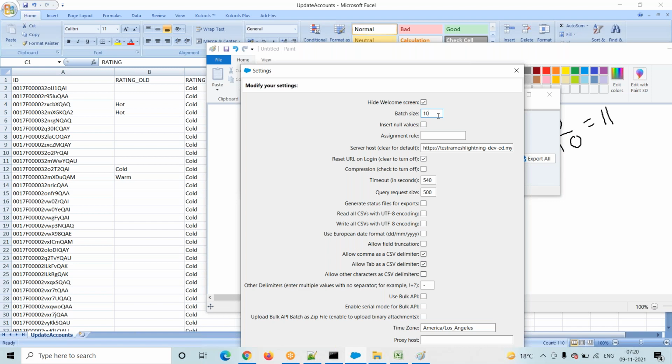Suppose you are working in a project and they ask you for the batch size. If the record count is very small, like 10,000, then you specify the batch size like 10 or 20. Otherwise they will give the information while doing the data load, and you specify the batch size like 50 or 100. Generally we will not use 50 or 100, we will use 10 or 20.